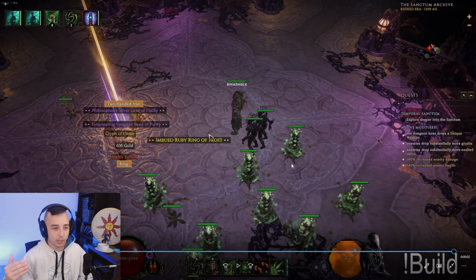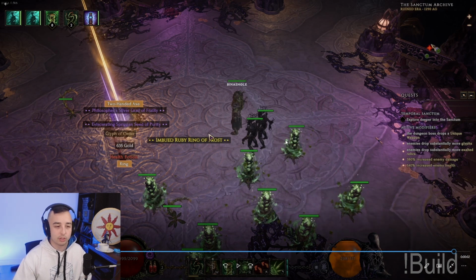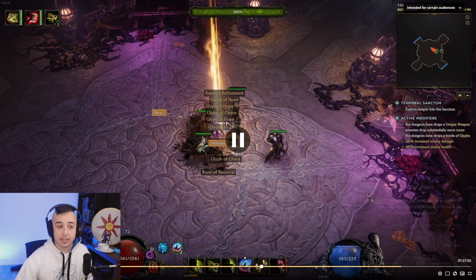Some builds can actually kill her in like 1 second. Some other builds will take more like 1 minute. It's really up to you to decide which character you want to come in here and actually do the fight with. We're back here after this fight.